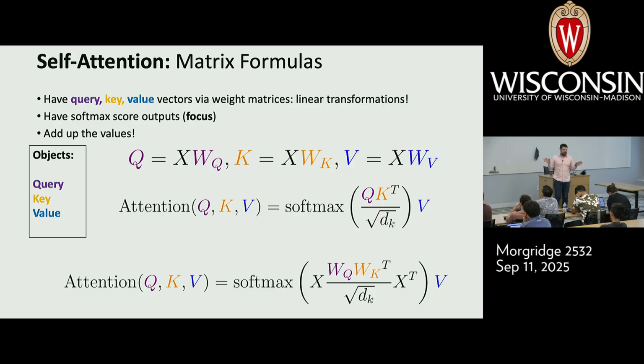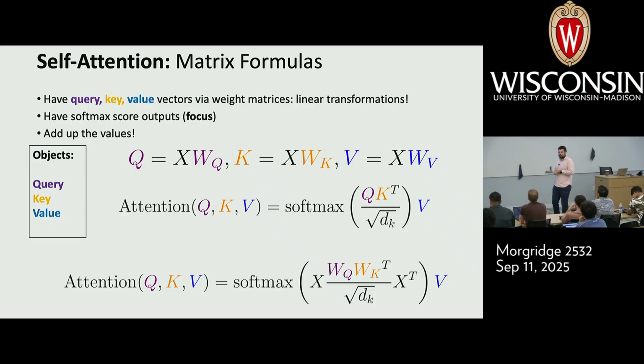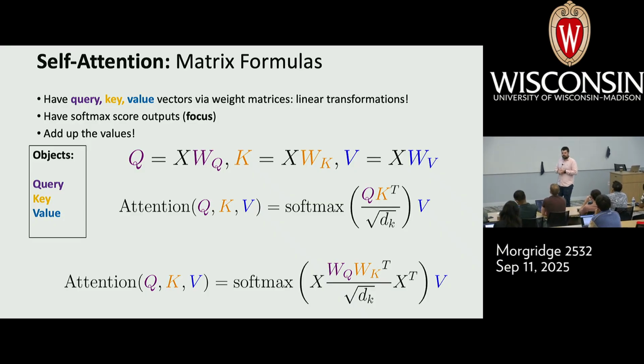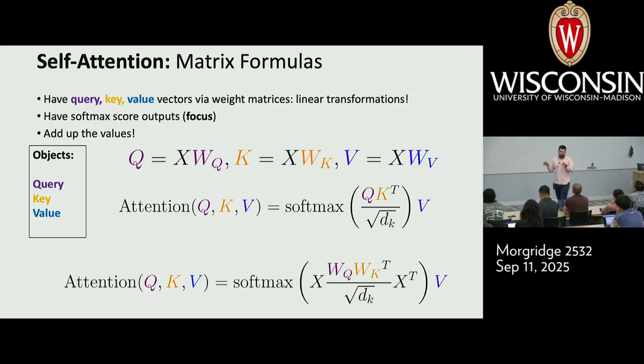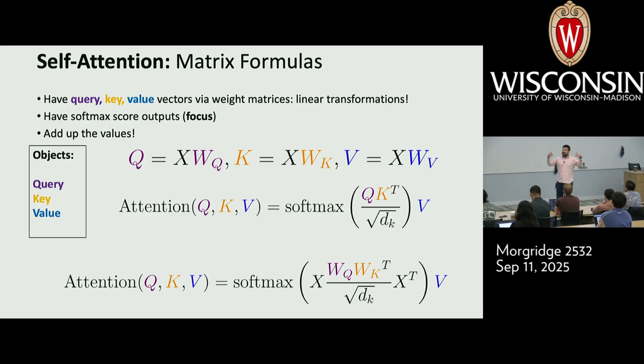OK, everybody OK with this? Yeah? I'm a little confused by how the value matrix being multiplied into this corroborates with the original definition of value that we used earlier, where we assign value based on our perceived relationship between the query and the key. So we should think of it slightly differently. There's value and output. The output depends on the values and that perceived relationship. The values are fixed in advance. And then I say, I'm going to give you a combination of those values, and that combination is what depends on that comparison. Gotcha. Does that make sense? Yep.